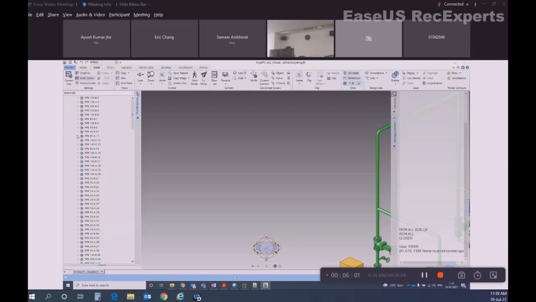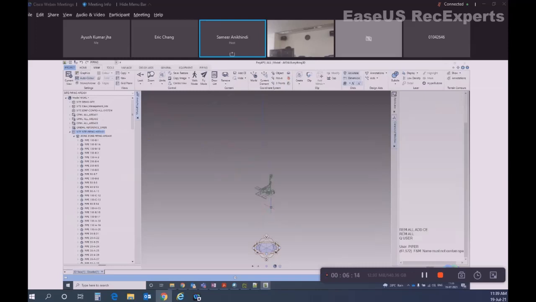Okay. Let's see how to view insulation, obstruction, all those things. So I will remove everything, Alt VVE, add piping site again.